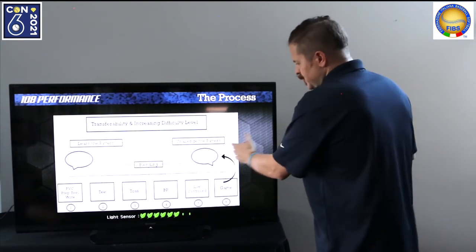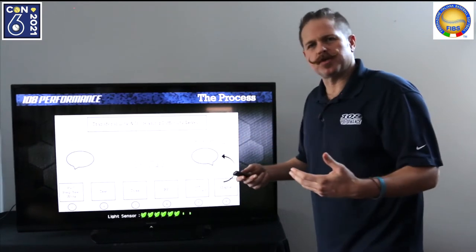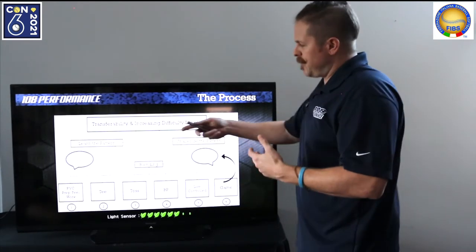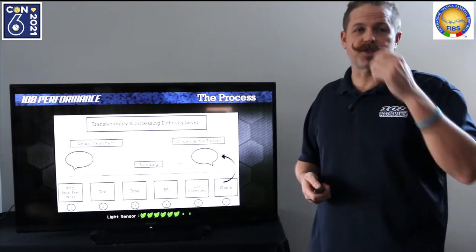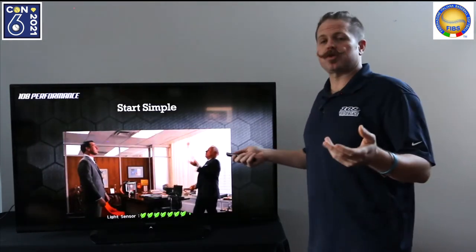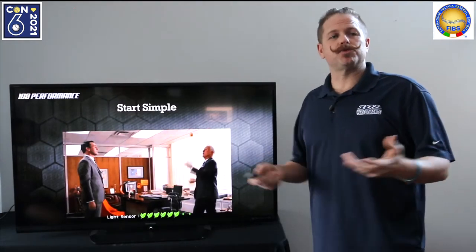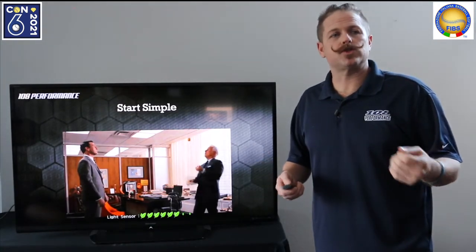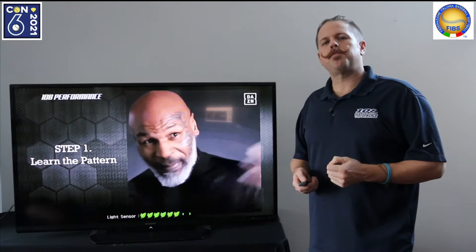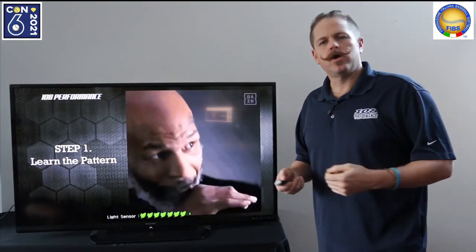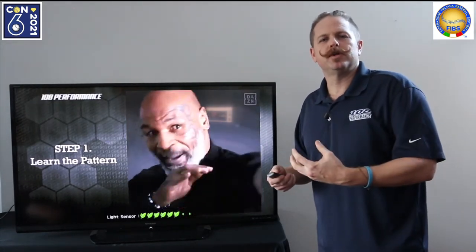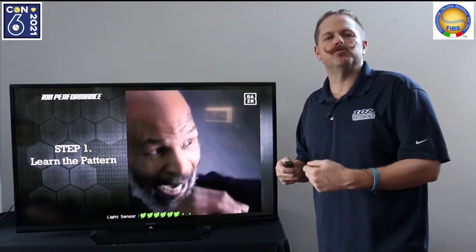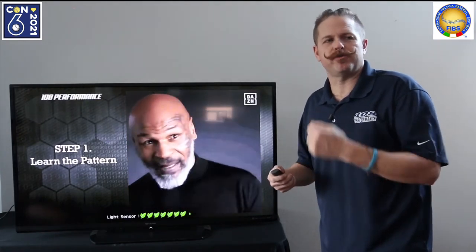And then you want to transfer it through stages of skill acquisition. You don't just want to go from that to the game, right? You want to transfer it because that's what makes the most logical sense. So, big keys. You got to start simple. You're not going to juggle six balls before you can juggle two or three, right? Start simple, okay? Learn the pattern. Learn the movement pattern that you're trying to learn, right? Move in the way that you're trying to move. Get them to move differently. Get them to move more efficiently. Learn the pattern first, okay?